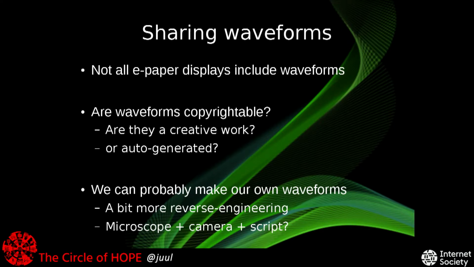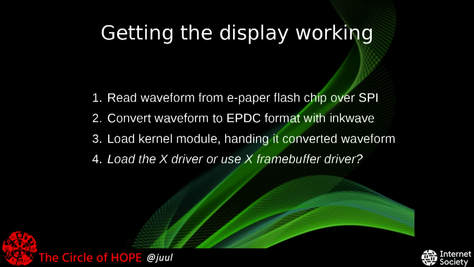So if anyone has any inside info on this, like how they actually construct these, that would be really useful. But worst case, we now know how the format works. We have a tool that understands and parses it. So with a little bit more reverse engineering, I'm sure we could make our own rig that just brute forces what the best waveform is for a certain display, just by looking at stuff with a microscope and hooking it into some computer vision stuff and writing a script. But yeah, worst case, we can still solve it.